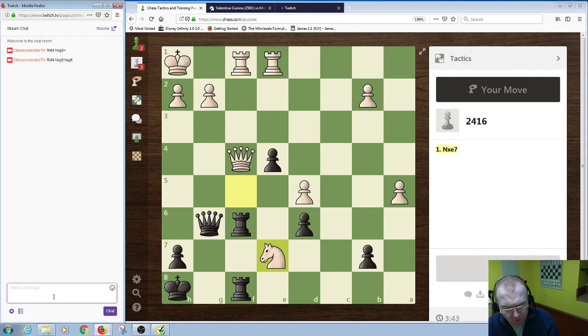Maybe we got queen g5. That attacks the queen and threatens. I think it's queen g5 because if queen g5, if queen takes g5, rook takes f1 check, rook takes f1, rook takes f1 mate.